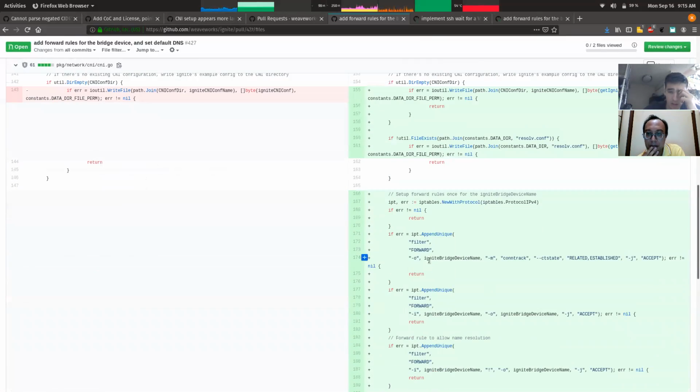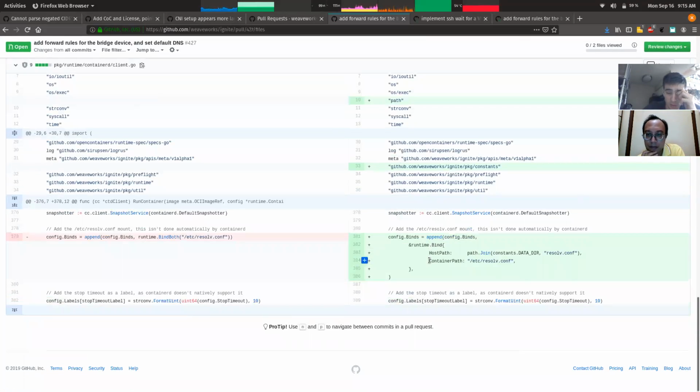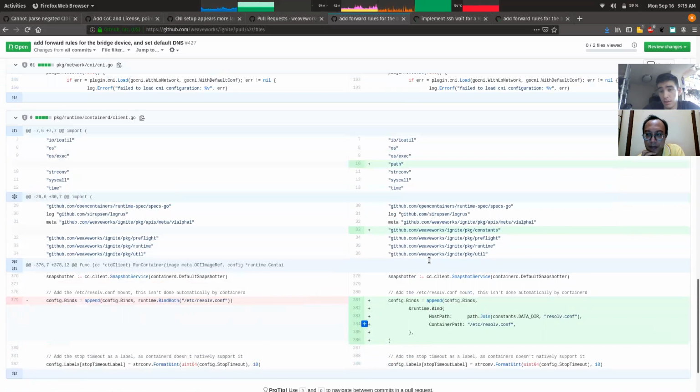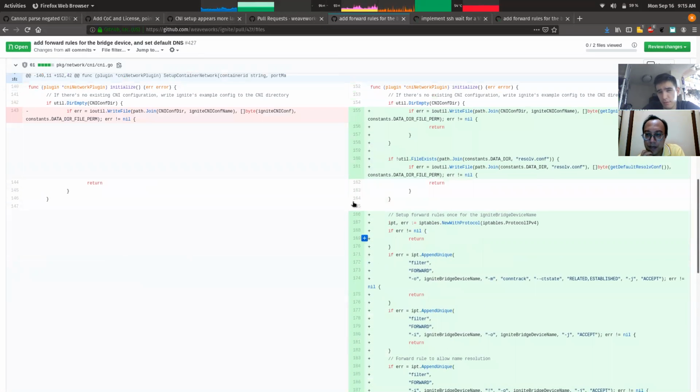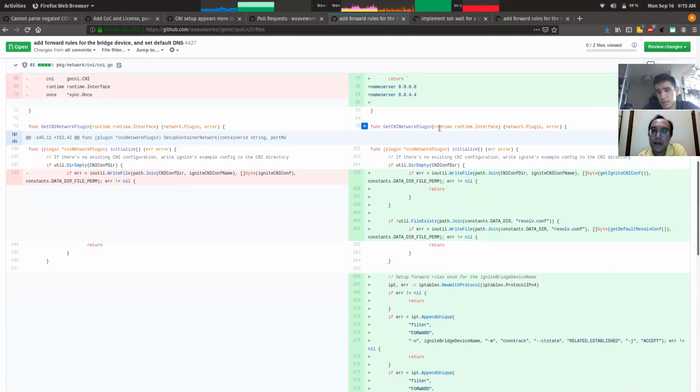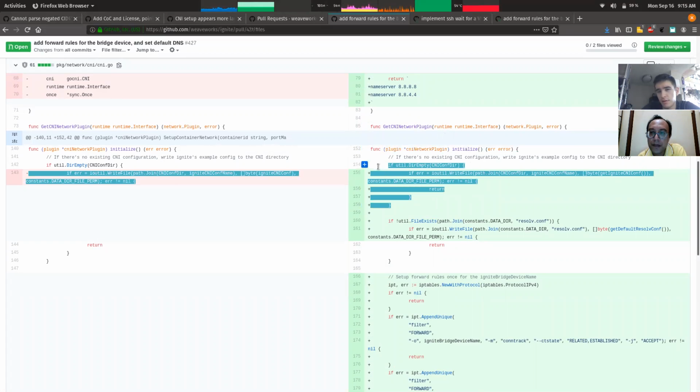The only thing I'm not sure about is I need to trace when we call initialize, because we check to make sure that if there is an existing CNI configuration right here, and here's the early return.